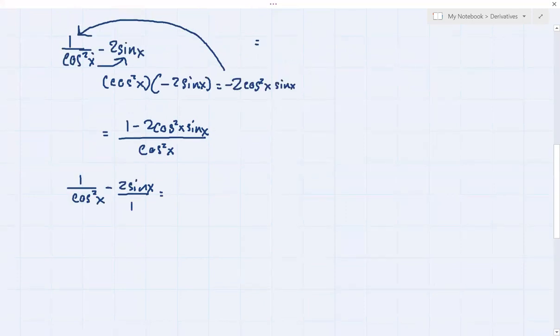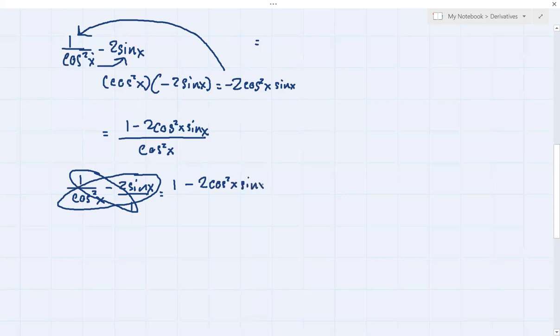So una, you're going to multiply them, parang cross-multiply. Kumbaga cross-multiplication. So, first, let's multiply 1 and 1. So 1 times 1 is 1. Then, copy the operation between them, which is minus. Okay? Then next, cross-multiply natin si cosine squared x at saka si sine x. 2 sin x times cosine squared x, we will have 2 times cosine squared x times sine x.